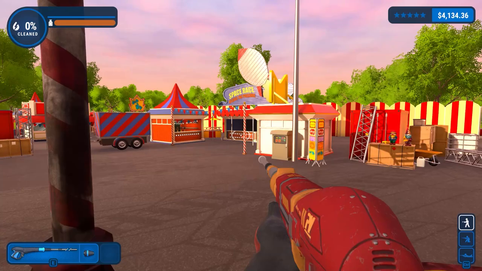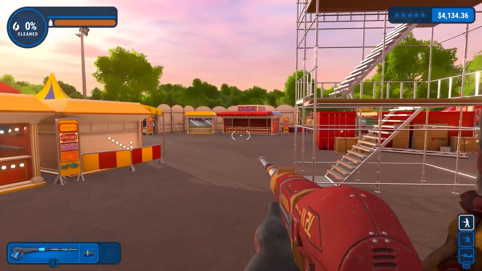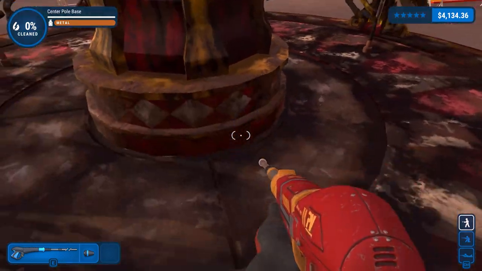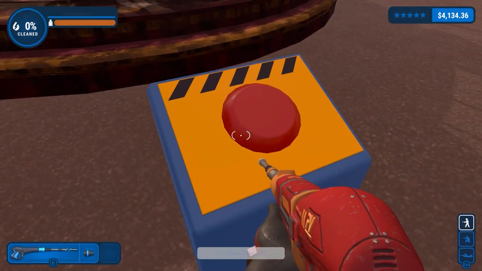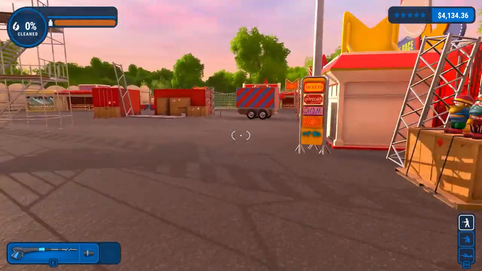Rude not to take a ride. And yes, I am already going utterly insane with that music. So the horses do go up and down, and this does spin around. There you go. And I'm hoping that this button turns it off. It does. Okay, brilliant. Let's have a quick look around.